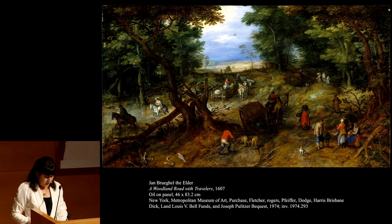One of the constants in Brueghel's art was his commitment to landscape. In the early years of the 17th century, Brueghel advanced the tradition of his father Peter, developing very beautiful, harmonious views that progress from a detailed foreground to vast views in the distance. This forest landscape of 1607 epitomizes Brueghel's contribution to the well-established Netherlandish subject of travelers on the road. On a panel perfectly sized to suit a domestic setting, he adopts a strong diagonal recession and delights in describing various sorts of people, from humble village folk to wealthy horsemen.